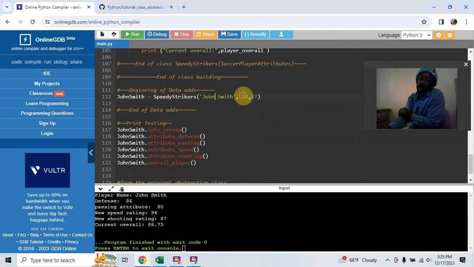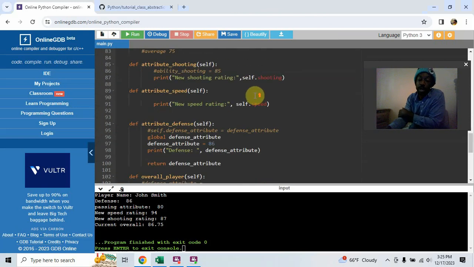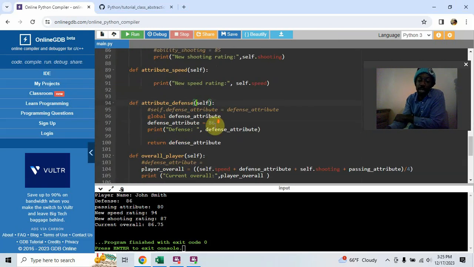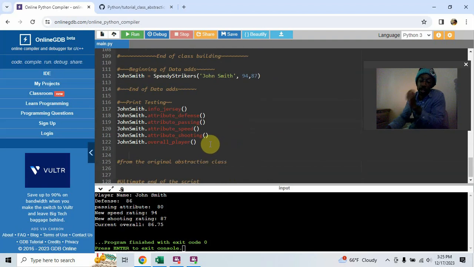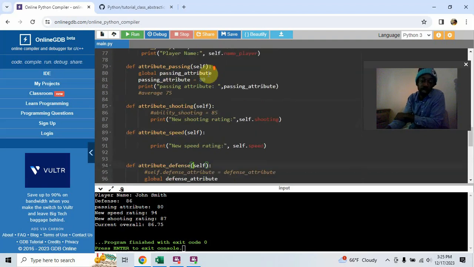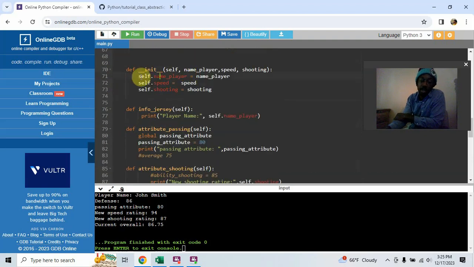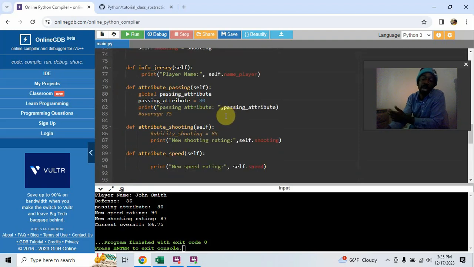Like John Smith here is only 3 values total, but to add his defensive attribute or any of the attributes that aren't being sent over, like with the self dot technique, you have to just make the variable global, and then you can.